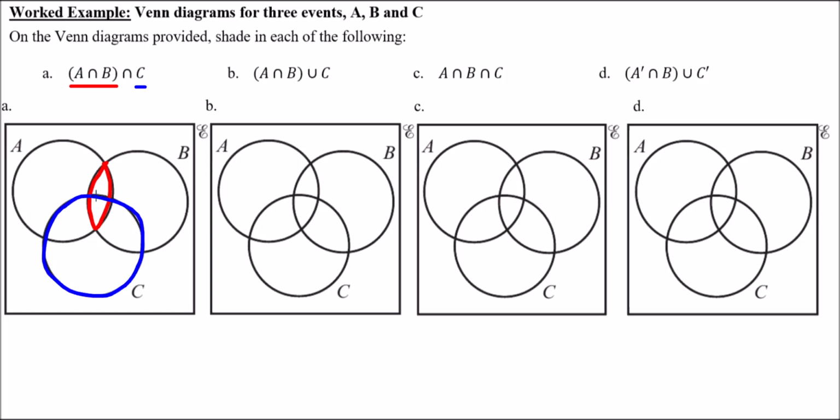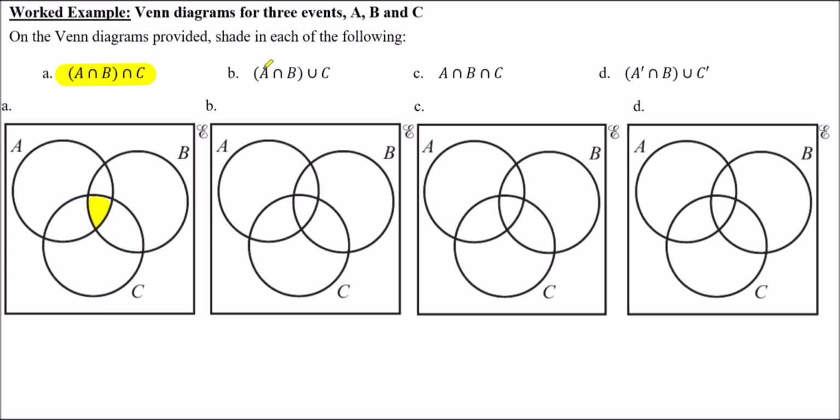So where can we have the red and the blue together at the same time? Well, hopefully you can see it's actually this bit here. This is where the red and the blue cross over and overlap. So the only thing we need to colour in is this middle little bit, which looks like a tiny triangle. That's all we need to have filled in, that tiny middle part.